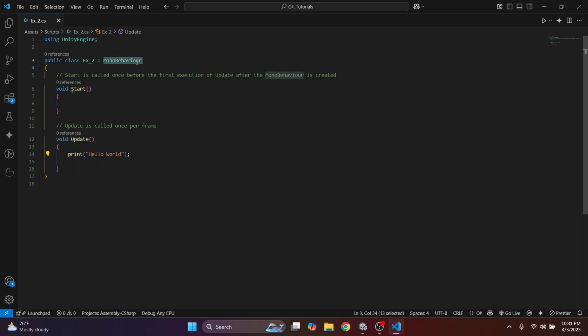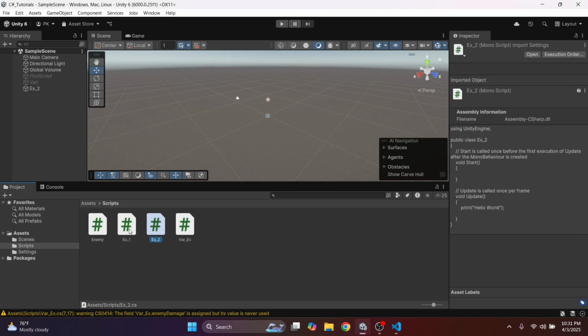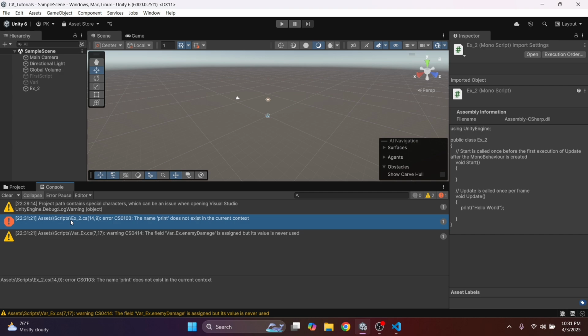What if we remove MonoBehaviour from here? As you can see, the print function now gets a red line below it, which means it is not being found. Let's see what error we get in the Unity console. As you can see, the name print does not exist in the current context.